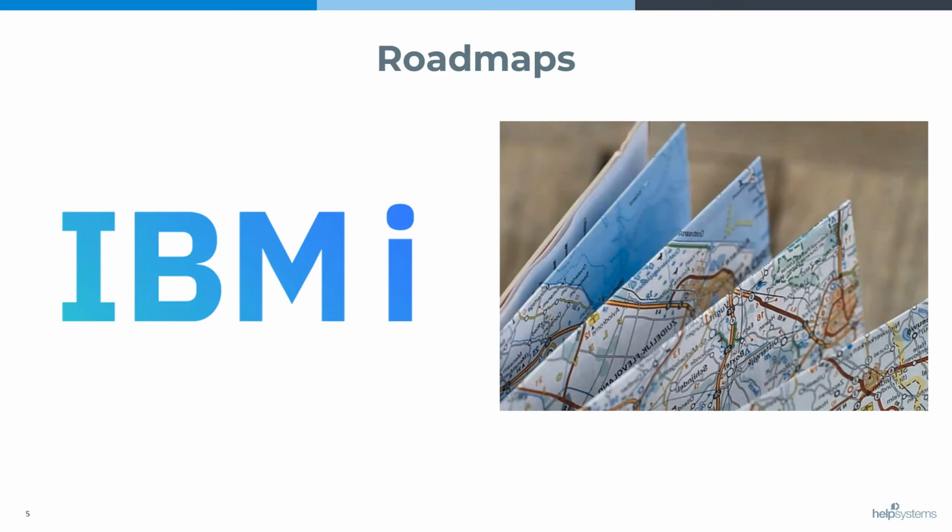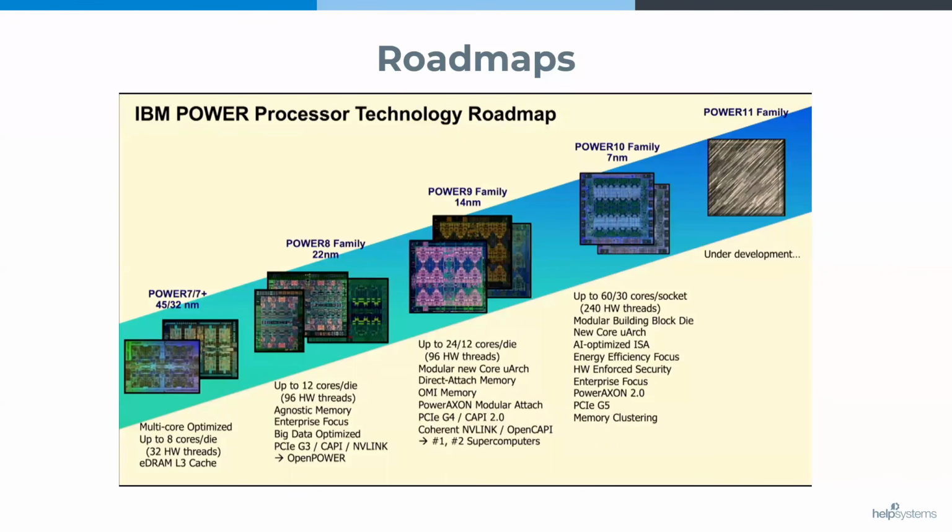We'll talk roadmaps next. As we look at IBM, we also have to think about the hardware. We know in the last year, Power 10 scale up and scale out have been announced into the marketplace, and those are all available for you. Matter of fact, this month in August, my colleague Randy Watson and I will be talking about how to use Perf Navigator to size from Power 8, 9, 10, maybe even Power 7, all the way to Power 10, and how to get the right server set up for you. So that's on the roadmap. And just so you understand, IBM is already working on Power 11. We don't know exactly what that's going to be, but we're at 7 nanometers today. Expect it to be much more.